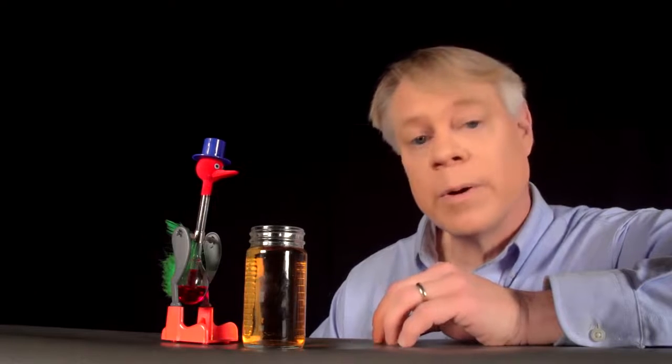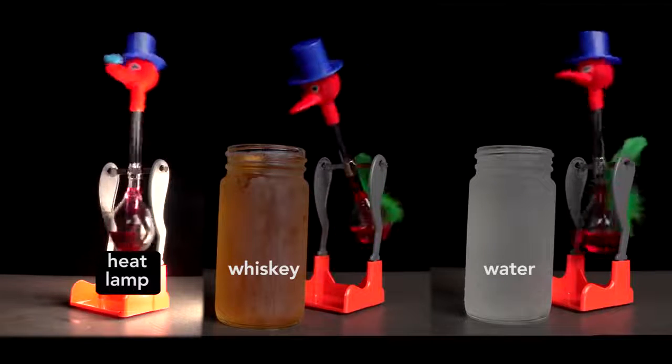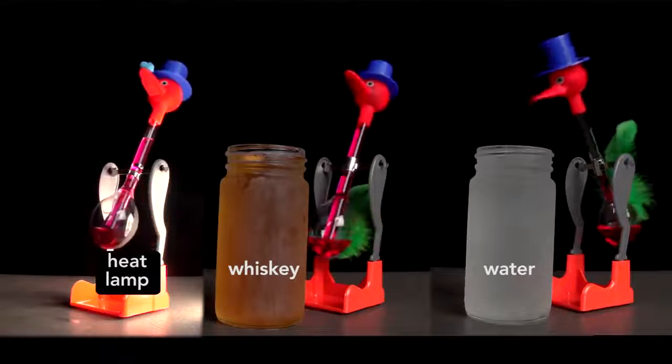We can also now understand why the bird's rate of drinking differs among the three methods I use to activate the bird: a heat lamp, whiskey, and water. Roughly, the heat bird takes 3 drinks for every one of the water bird. The whiskey bird takes 2 for every drink of the water bird.